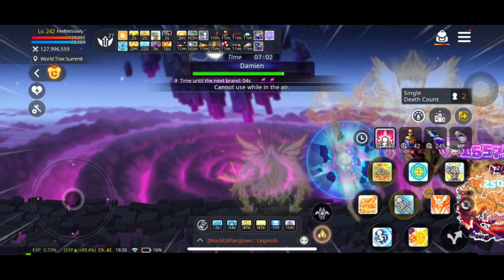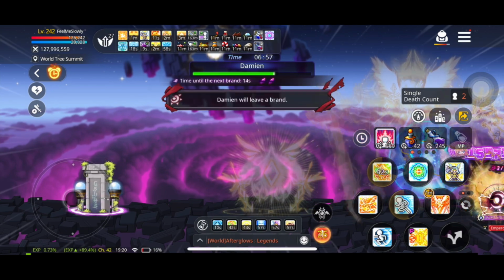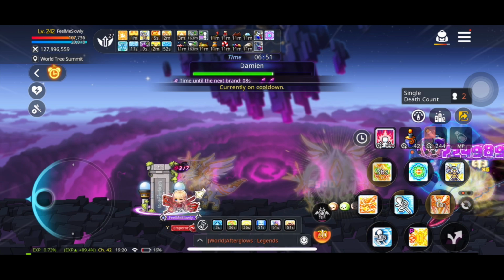just in time, and then pop my burst. So that was pretty good value there. The orb is pretty slow as well, so I had time to do it, and then now I got to outrange this dash.